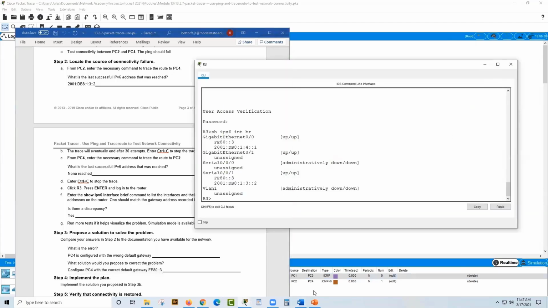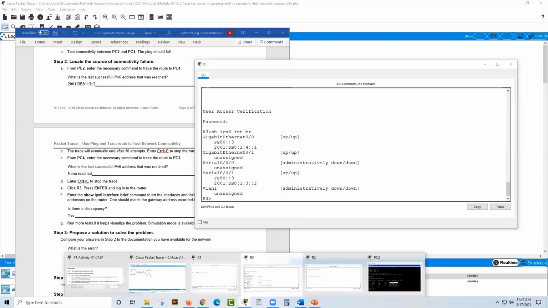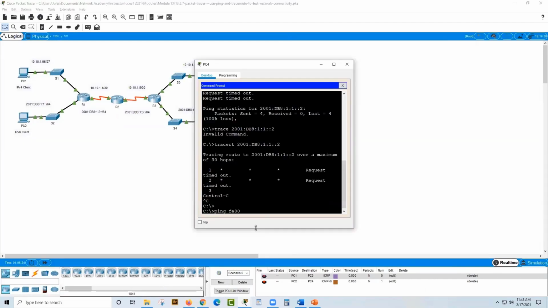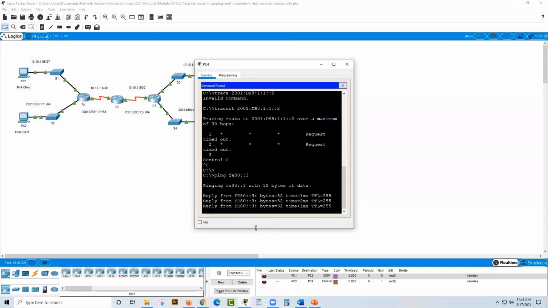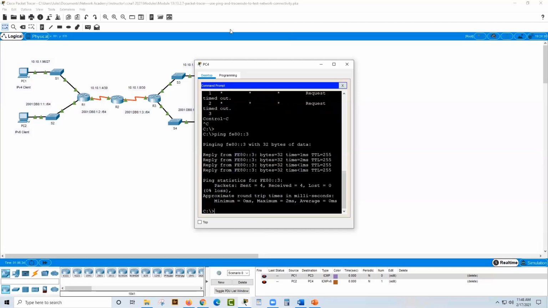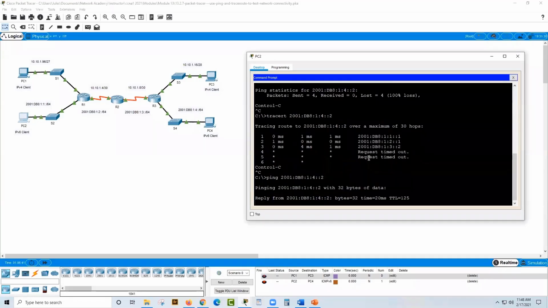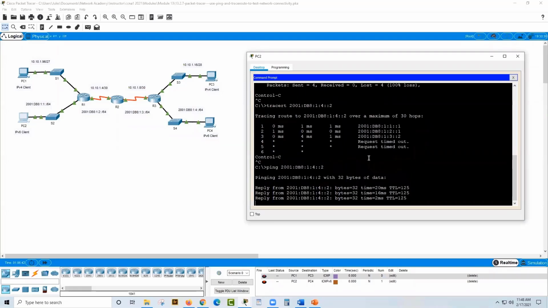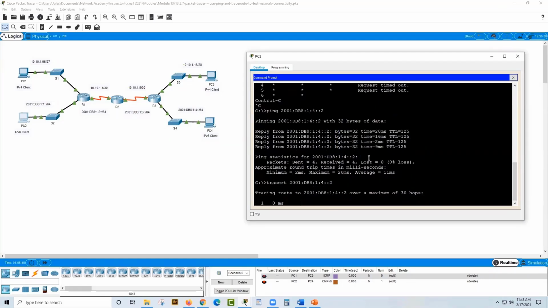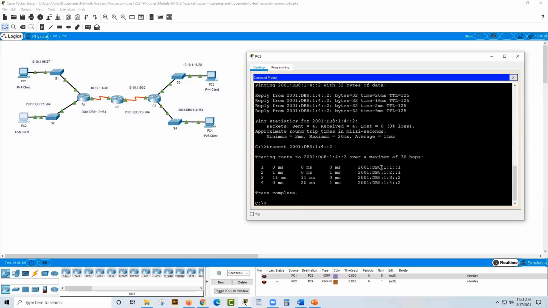And at this point, we could also check and see, is PC4 able to ping its default gateway now? Remember, IPv6 isn't case sensitive, so lowercase fe80 will work fine. So now we're getting a reply from the default gateway, which is a really good sign. So if we go back to PC2 now and try to ping PC4, yes, it is working. And our traceroute is now getting us all the way there. It had gotten us almost there, but now it is successfully getting past subnet 4.